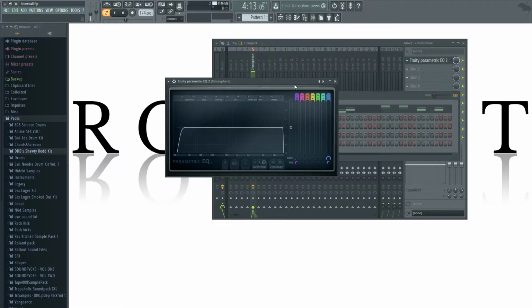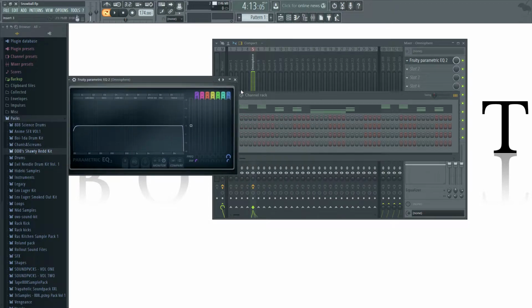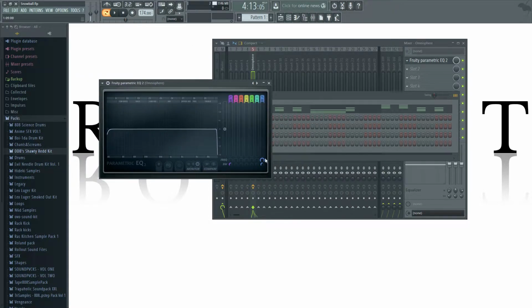Once you've done this, it has added a filter, and what this filter does is it removes frequencies, and the frequencies we're wanting to remove are the high end. So you'll hear what happens when I change this knob here.